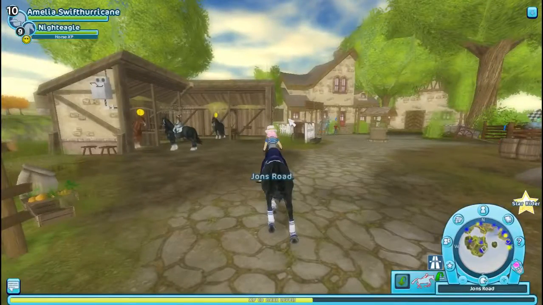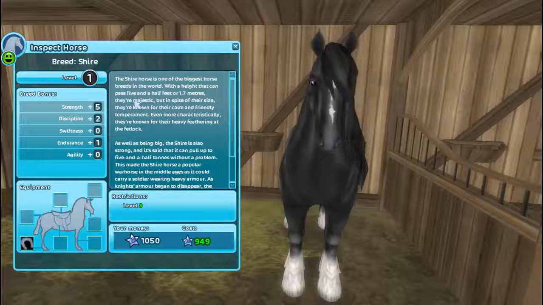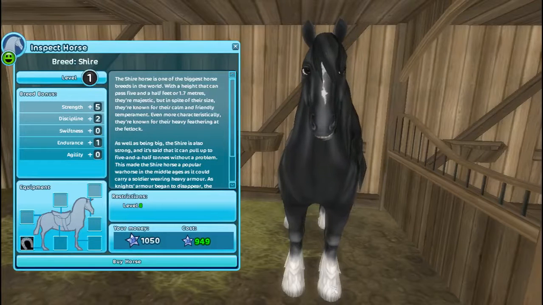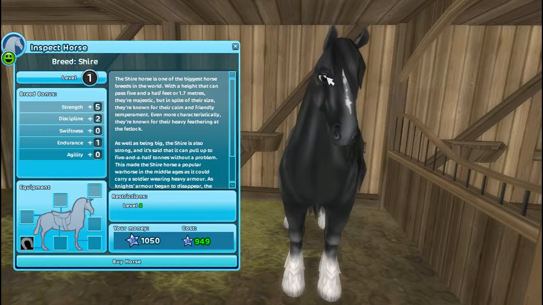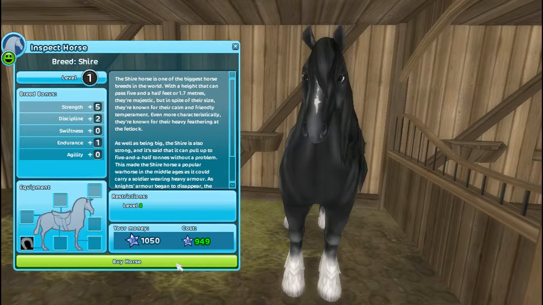So I'm getting... Hey, slow down! You don't want two Shires! They might crush each other! Wait, that's not possible. So I'm getting this Shire. Oh, isn't he beautiful? Flip him in again! Flip it for the viewers! Flip it! Anyway, I'm getting him because he's so cute!